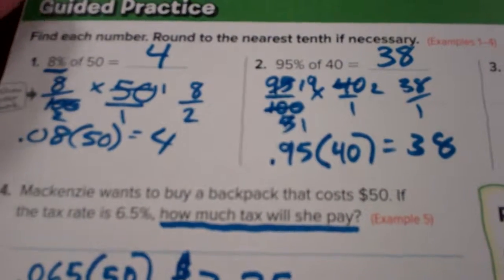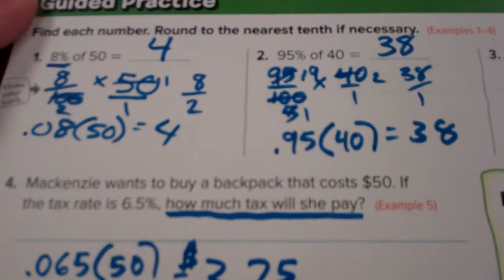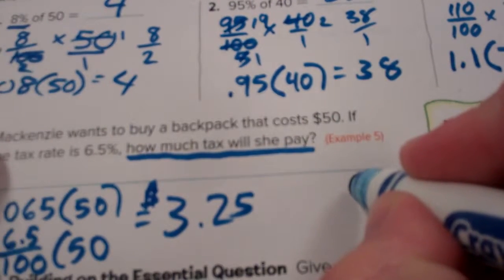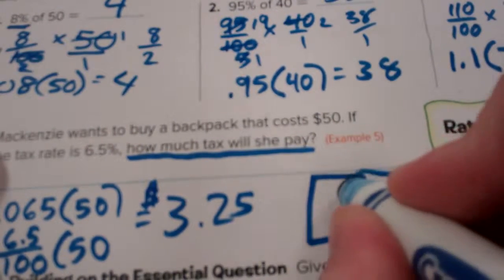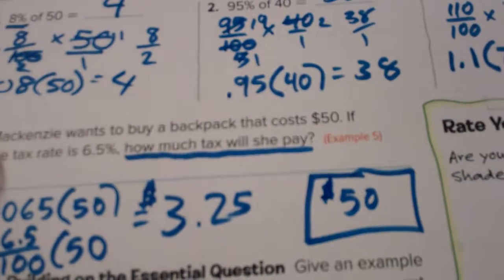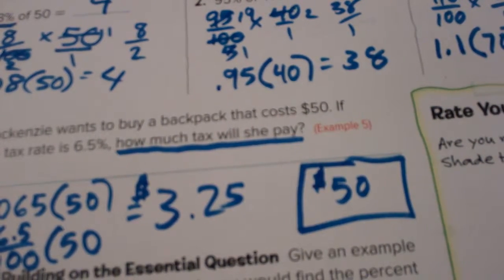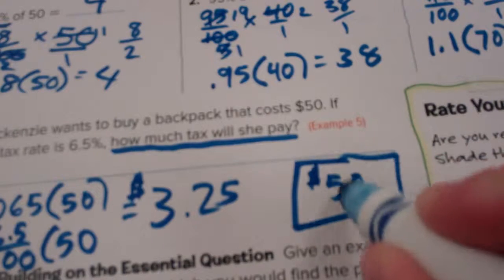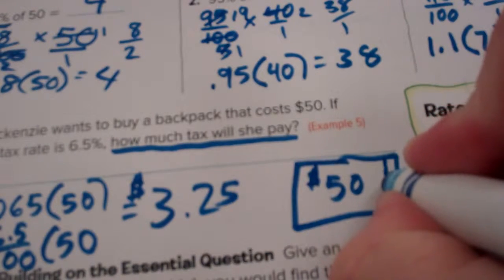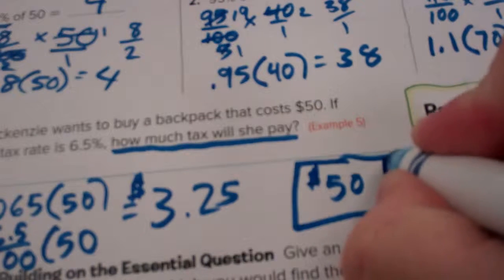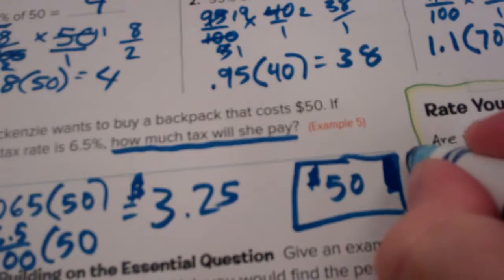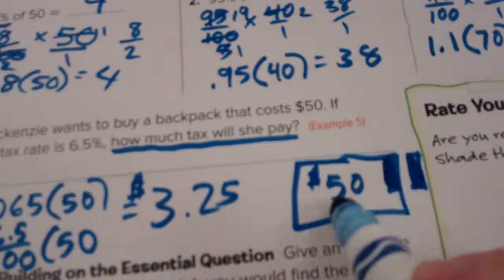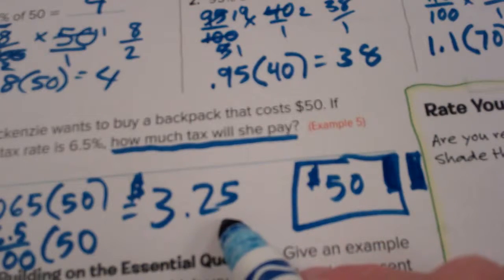We'll do more work with algebraic equations and with proportions for now, but if it's just finding a percent of a number, what that means is you have the whole number. For example, this last one, I'm going to draw a picture. A wonderful picture. $50 bill. That's what I'm going to pay. But the tax rate is 6.5%. Well, that means we would divide this thing up into 100 pieces, and I'd be paying 6.5 of them, roughly this much, as tax. So they would, of course, add that on later on, but all we asked for was that tax. 6.5% of 50 was $3.25.